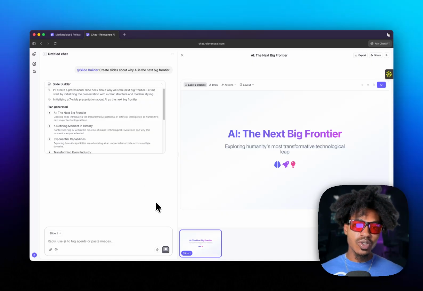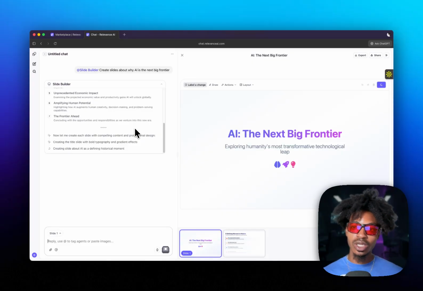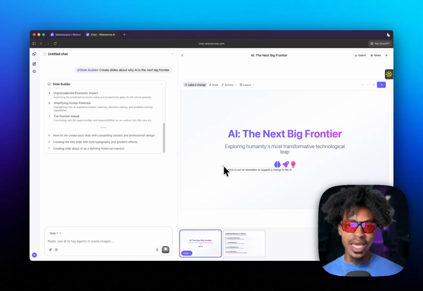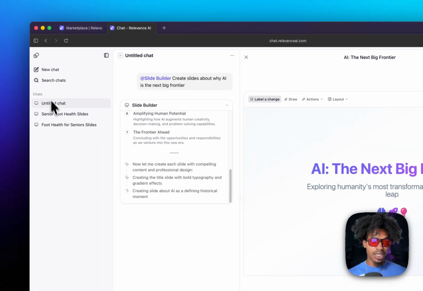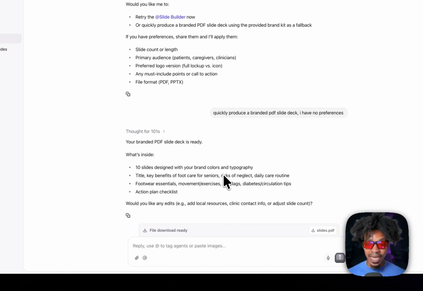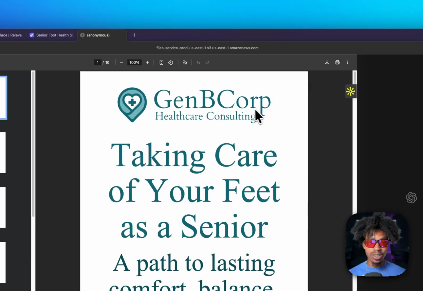So sometimes you have to experiment with the AI tools that you choose to get into. Sometimes it's not going to work perfect off rip. So be sure to try certain things, because we see that GPT-5 isn't as good at using this specific AI agent to get things done. But GPT 4.1 is a more stable one. So our deck has actually finished. So we're going to download it and see.